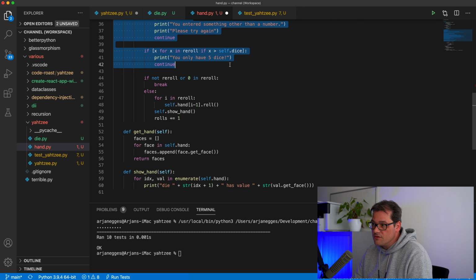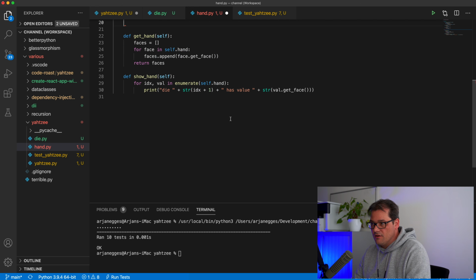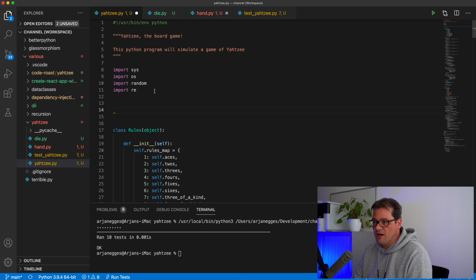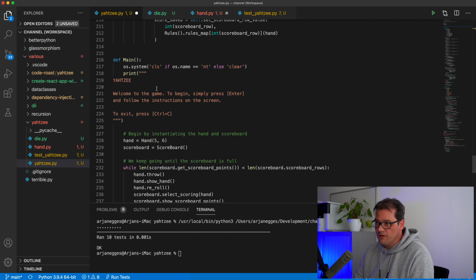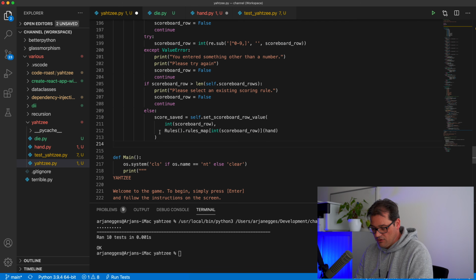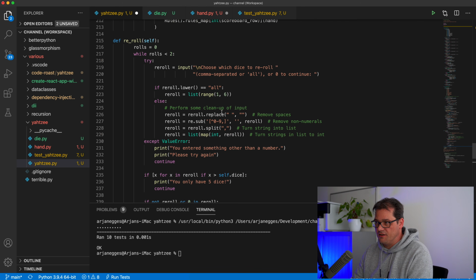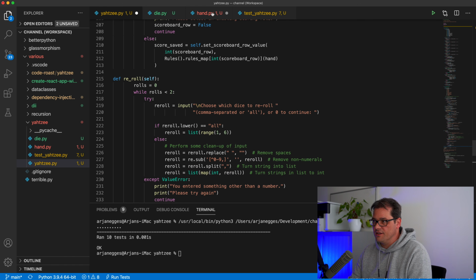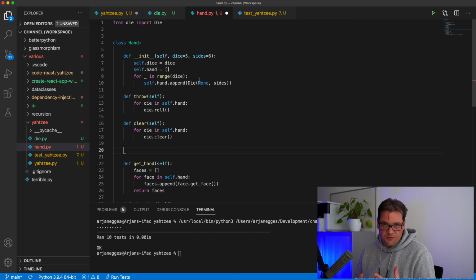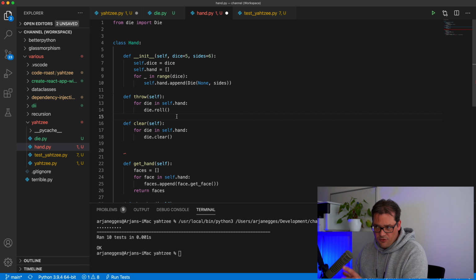So I'm going to remove this now, and I'm going to put it for now in the Yahtzee file, and I'll clean this up later. So I'm just going to put that here. That's not going to work obviously, but I'll change it later. So I want the hand class to be mainly responsible for anything related to what you want to do with the hand. So you want to roll dice, you want to re-roll a set of dice, etc. So let's create a few methods here that allow us to do those kind of things.